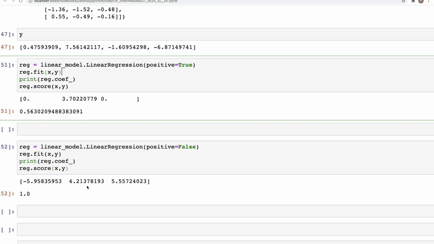And in the next video we'll continue working on linear models, and we'll look at other scenarios where we add regularization parameters to the optimization or cost function that we saw in this video.